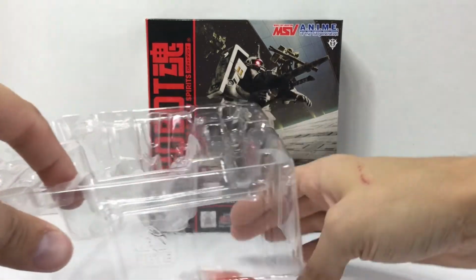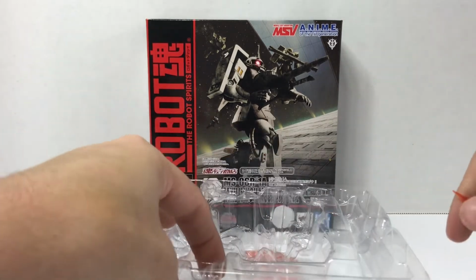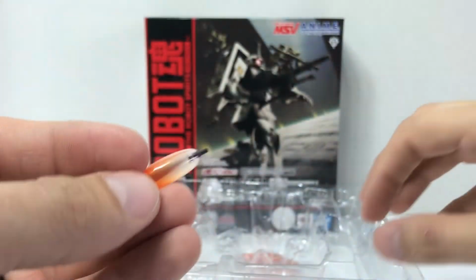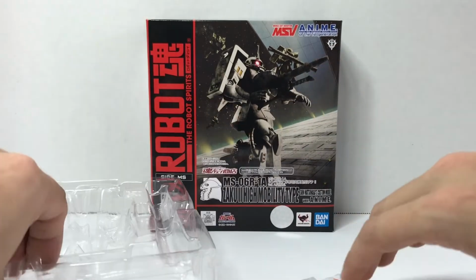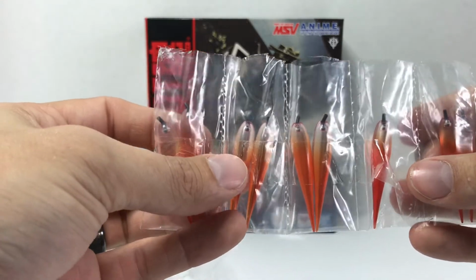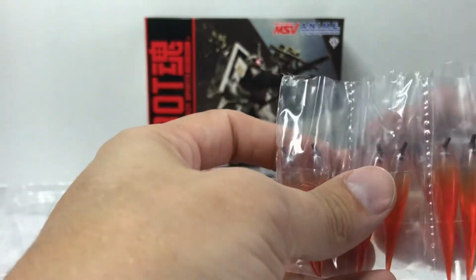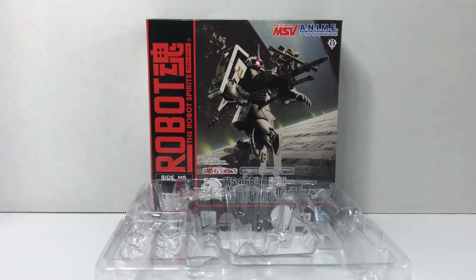And lastly here, for effect parts, you get 10, if I'm counting them right, 2, 4, 6, 8, 10, yeah. You get 10 of these little thruster effects. So these are the straight pegged ones here. And you get, let's take a look at the whole lot here. So it looks like 6 of them are curved pegs. So you see their little peg curves off, and then 4 of them are straight, and they're compatible with the many different points on the Shin Matsunaga's Zaku.